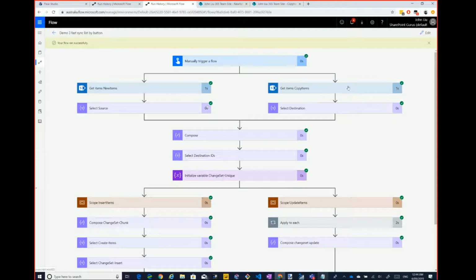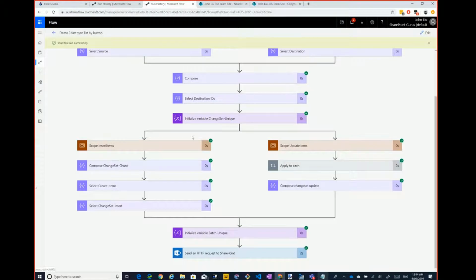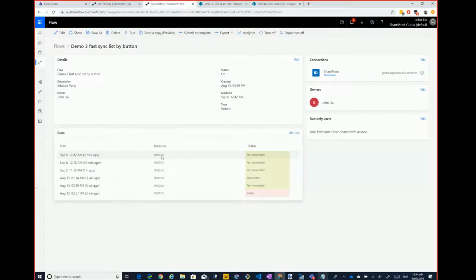You want to run things in parallel when they're not related. You want to filter your array quickly. You want to map your JSON, and then very quickly get into your write. So think in parallel, and generally your flow will be a lot quicker. So yeah, those are 6 seconds.